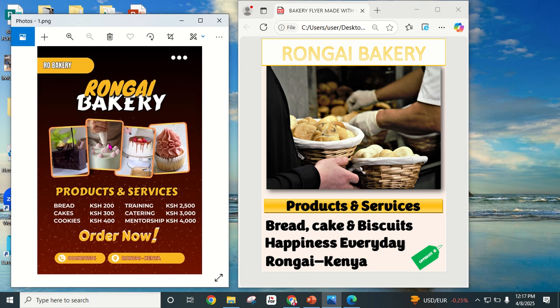You can see the difference. Canva gives us a lot of advantages, but Publisher, yes, it's good, but you'll do a lot of work. So it's up to you to choose which one suits you better. But remember, when you want to use Canva, you need internet connection. When you want to use Publisher, you don't need internet connection.